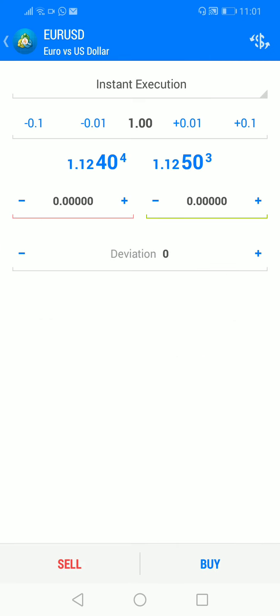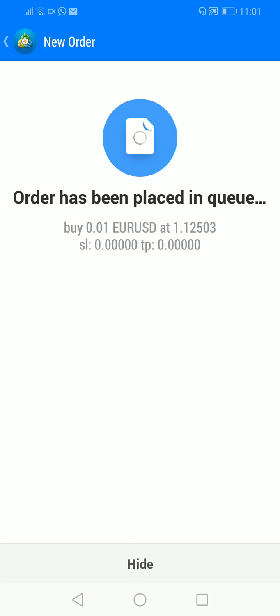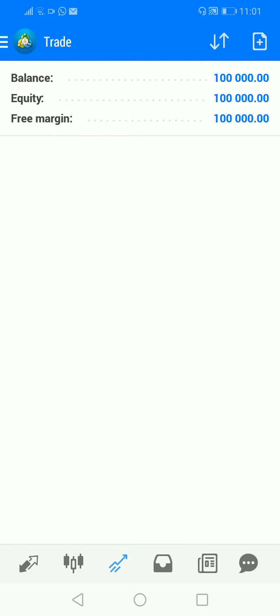Then you've got your trade. Guys, be careful here. Very, very careful. If you're not sure of your currency or what it's doing, always put this lot size to 0.01. That's my advice. Always. As you can see, the market is closed, so nothing will happen at the moment.